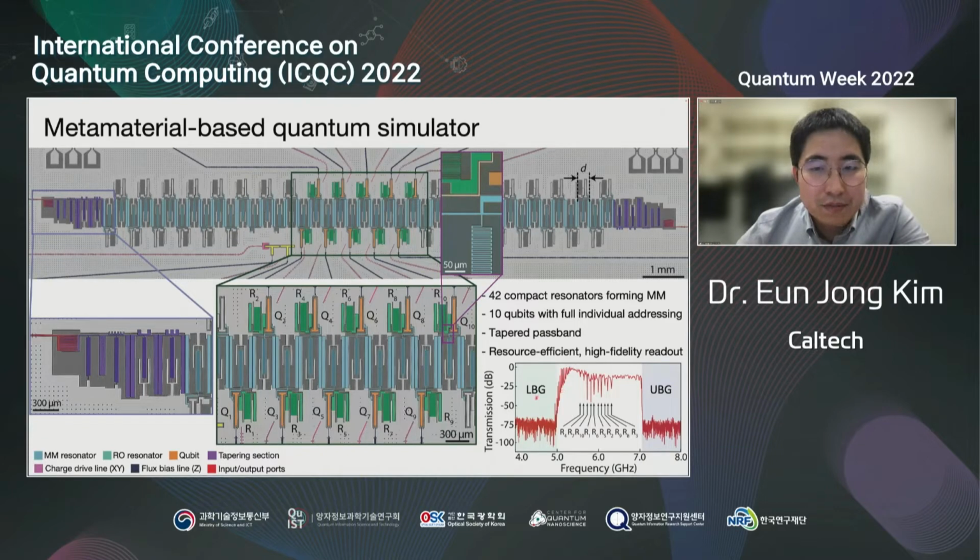Here, the qubits are operated inside the bandgap of the metamaterial waveguide, and the readout resonators, indicated by these sharp resonances, are designed to be inside the passband without need for additional feed lines, realizing a resource-efficient qubit readout architecture. Also, in this case, the metamaterial waveguide itself acts as a Purcell filter, nearly eliminating the additional decay of qubits associated with readout.